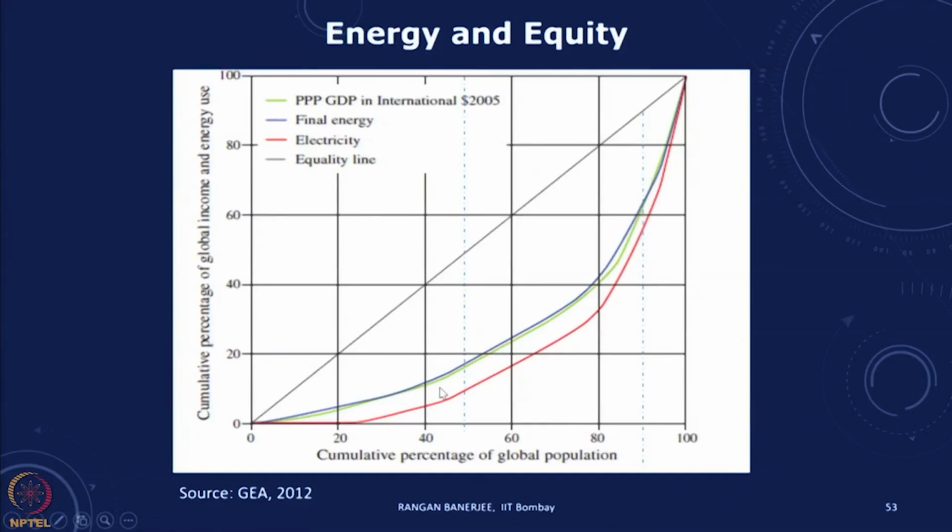and the final energy, while if you look at the poorest 50%, you will find that the poorest 50% consume less than 10% of the total cumulative energy. So, when we talk in terms of the overall energy scenario, there is a very significant inequality in distribution in terms of the access to energy, in terms of the electricity, and as we develop, the plan is to try and reduce these inequalities.